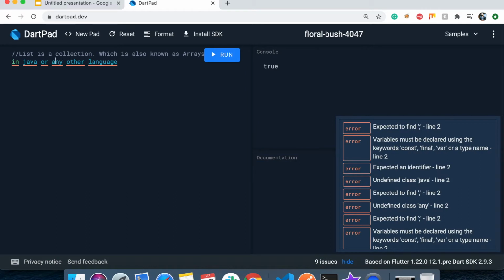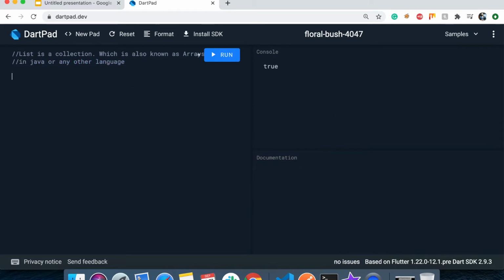So in this video, we're going to talk about how to create a list, how to add some data inside the list, and how we can retrieve the data in a list. So let's see how we can define a list. This is the basic syntax of a list. This is the variable name, this is the variable used to identify the data types, and this is the name of a list. This is basically an empty list.